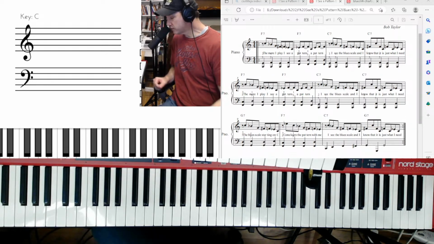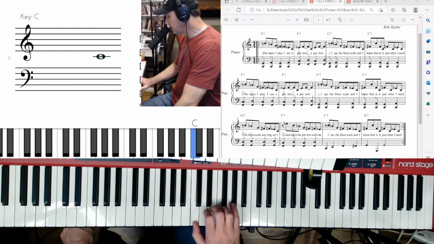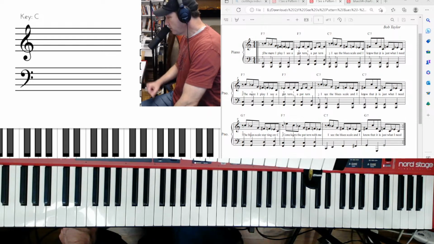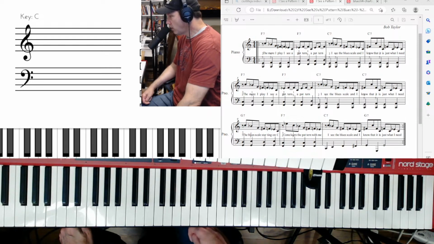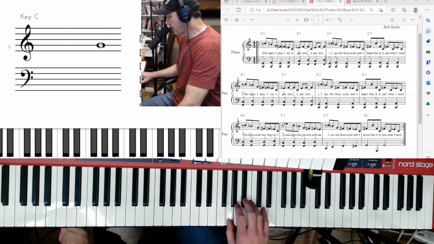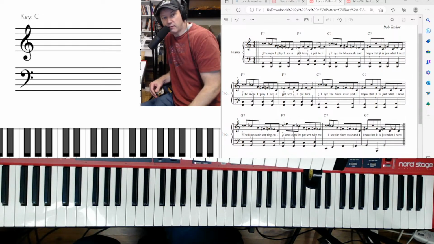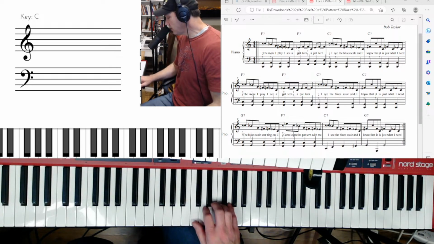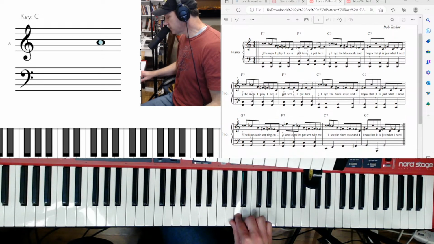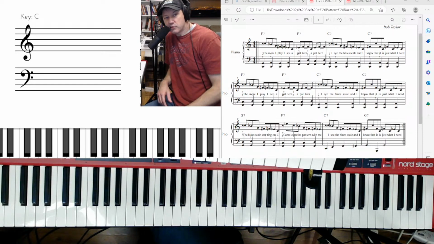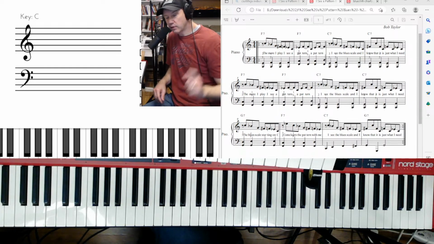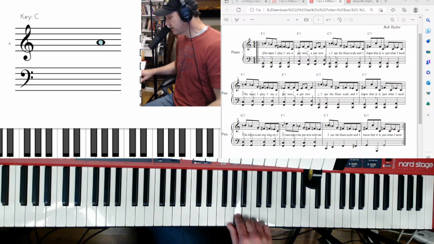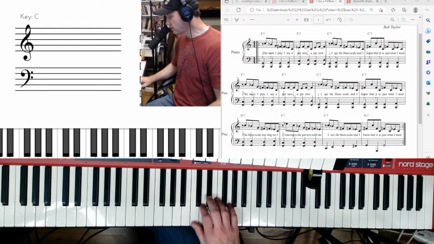You have what's called the major pentatonic scale, C, D, E, G, and A. The major pentatonic scale is the 1, the 2, the 3, the 5, and the 6 of the scale. Penta meaning 5, okay? When we have a major blues scale, here's the notes we're looking for: 1, 2, 3, 5, 6, but also that flat third. So now you have this.